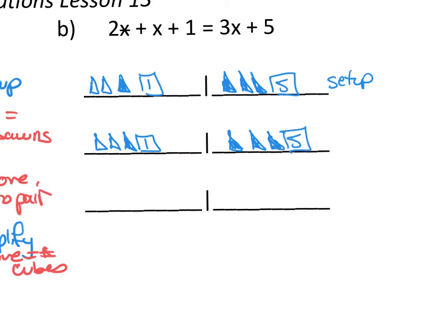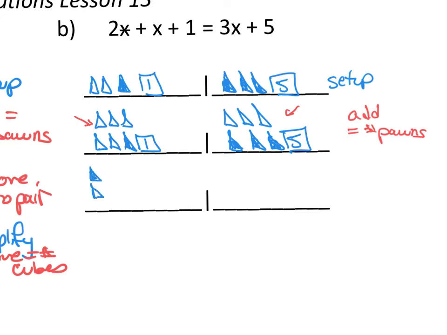Now I always look to see which side has the larger number on it, and plan to keep my numbers on that side and have the pawns on the other side. And so to me that means what I'm going to do is add an equal number of pawns to both sides. And what I'm going to add are 3 white pawns. And I want to add them because then on the left I get these guys, and then I'm going to have 1, 2, 3, 4 pawns left.